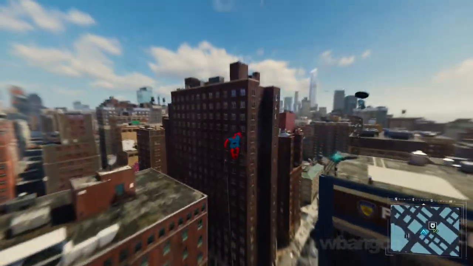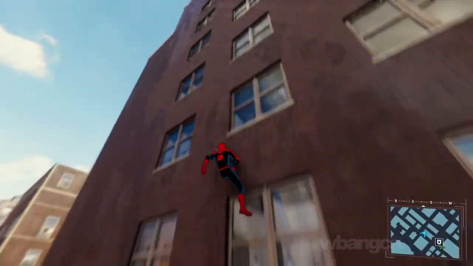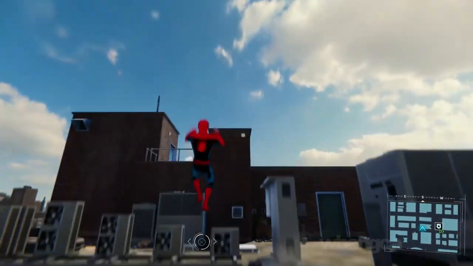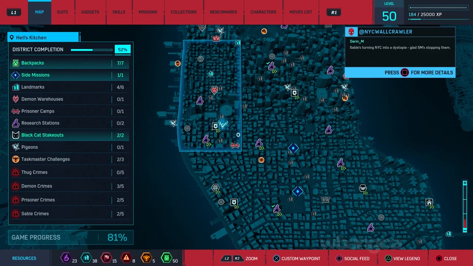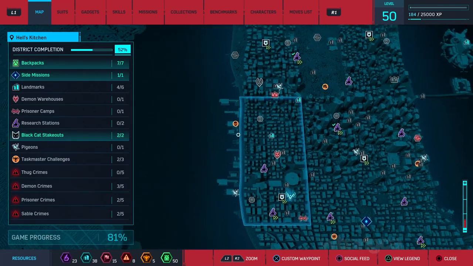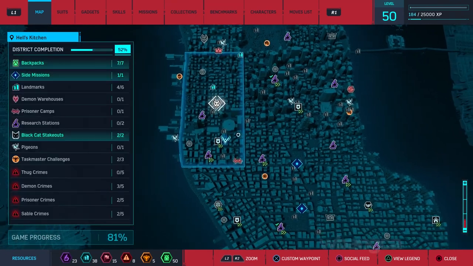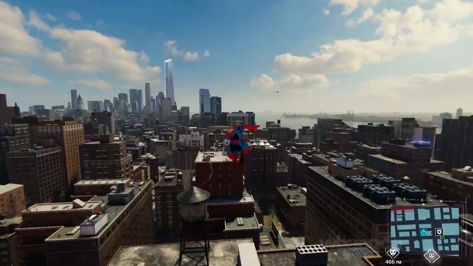All right, so let's free roam a bit, do some quests with this animated Spider-Man, the comic book Spider-Man. I like this one. Let's see what we could do. Let's go. You know what? Let's take out some enemies. Shall we? So there's only a couple landmarks left.